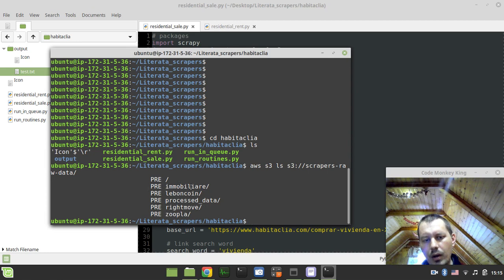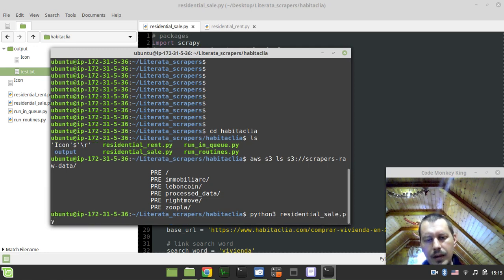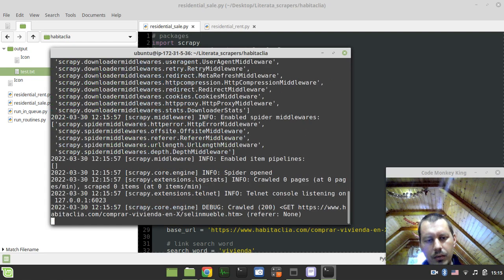It should create a new folder called Habitaclia after I run the scripts. So let's have a look if this actually works. I say python3, and then let's go residential sale.py. All right, hold my breath and let's go.